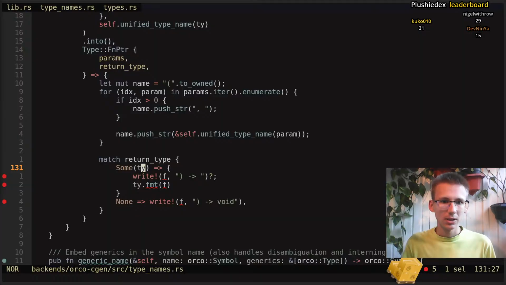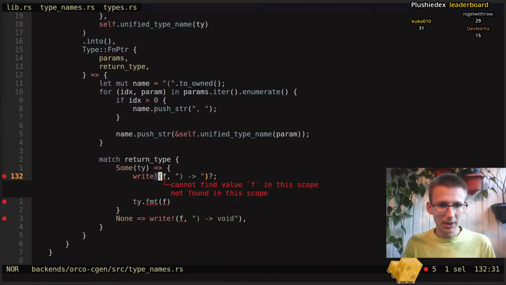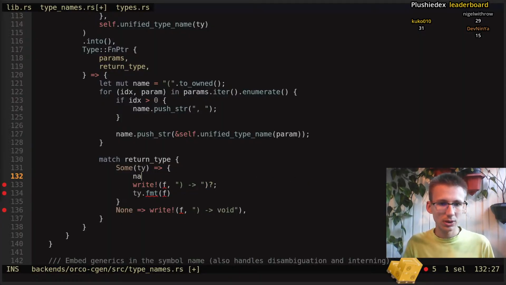Anyway, return type. If some, I'm just gonna push name through this.